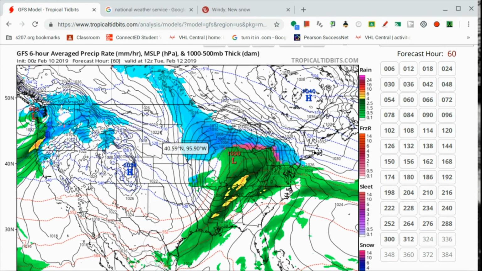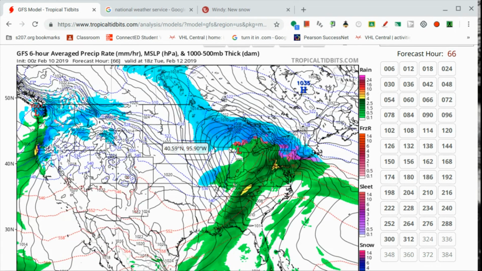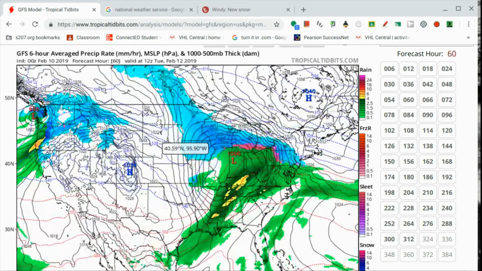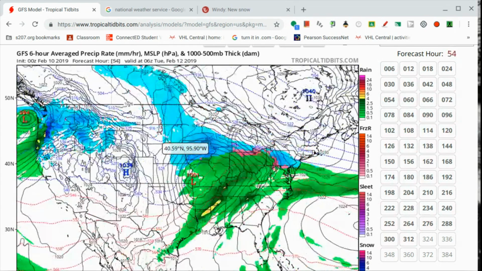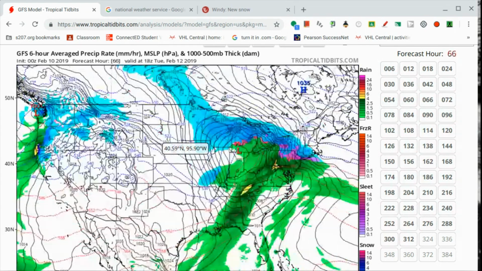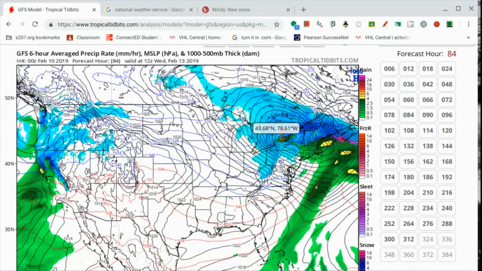A little bit of snow, then maybe rain to snow, snow to rain, and maybe staying all snow in the northwestern suburbs of Chicago, and then transitioning all back to snow potentially. If you live in the northeast, maybe a quick blast of snow for New York City, Boston, maybe 1 to 2 inches, and then it seems to transition to mostly rain.